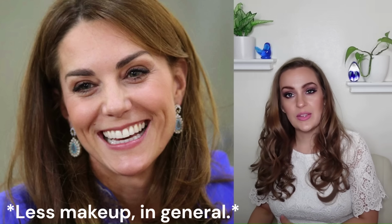I really appreciate the way she does her makeup and her face makeup as well. It's very, very natural looking. Even when she wears a lot of highlighter or contour or really is doing herself up for an evening or some sort of event, it still looks so much more natural. And part of that is her placement and choosing things that work with her skin tone and with her face shape. She doesn't go outside of the parameters of what works well for her very often, and that is just being smart. It's not boring, it's not exciting, it's smart.